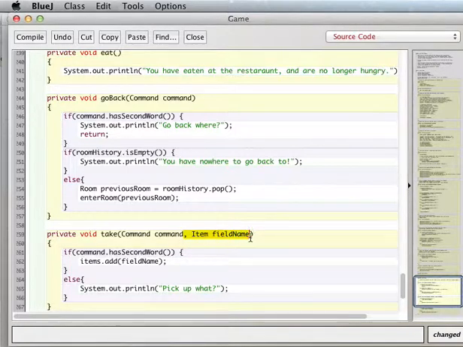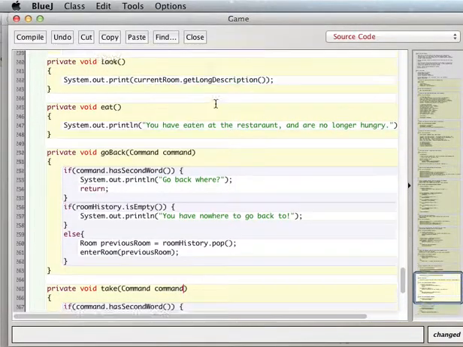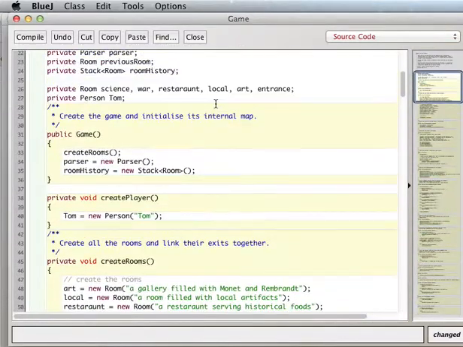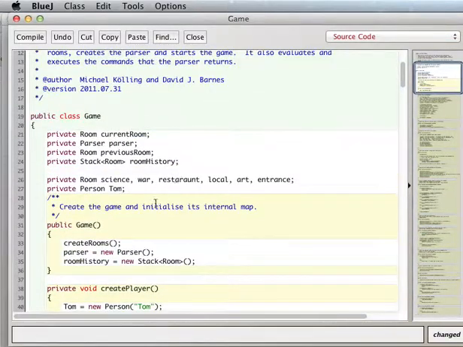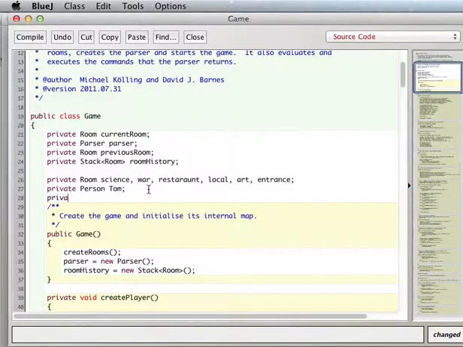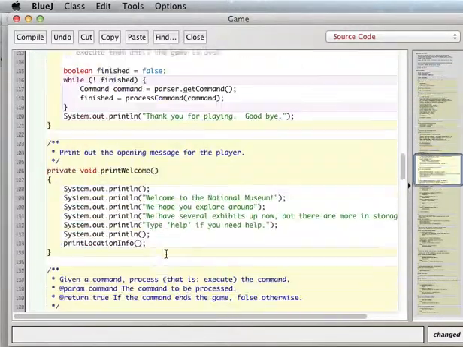Or you could declare it as an instance variable. Up here at the beginning of your class, you could say private item field name. Any one of those would give you a valid field name.